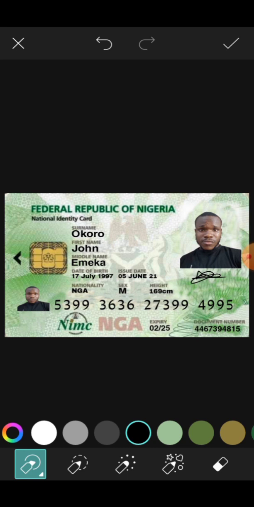So this is how to design your national ID card that you're going to use to confirm your identity on Facebook. As simple as this, and within 24 hours your account is going to be reinstated. I will make a video on how to request for a review on Facebook. After confirming your identity, you have to request for a review. There's a certain way that you need to do it to avoid Facebook blocking you totally. Having an ID card only does not make your account be reinstated. You need to know what to do to get your account reinstated.